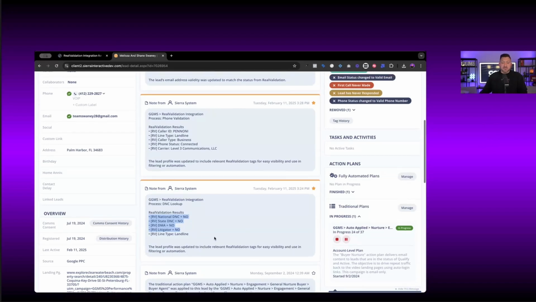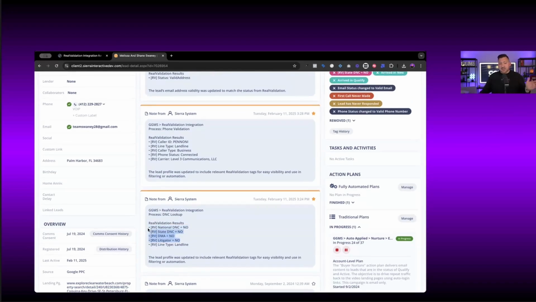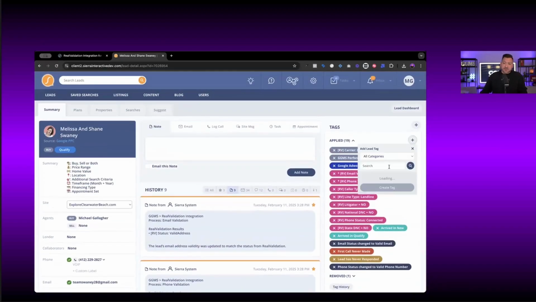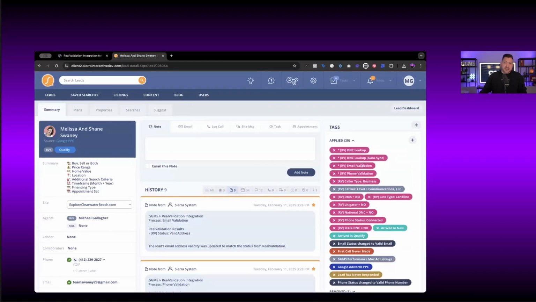Now, where this becomes important is somebody who's not on the DNC list, you're probably going to want to run this process every single month so that you don't end up in a situation where this phone number ends up getting applied to the DNC list later, and then you're calling them. And all you have to do for that is really simple. You go over here and there's a DNC lookup tag that says auto sync. When you apply the auto sync tag, it's going to run the process one time per month on this contact.